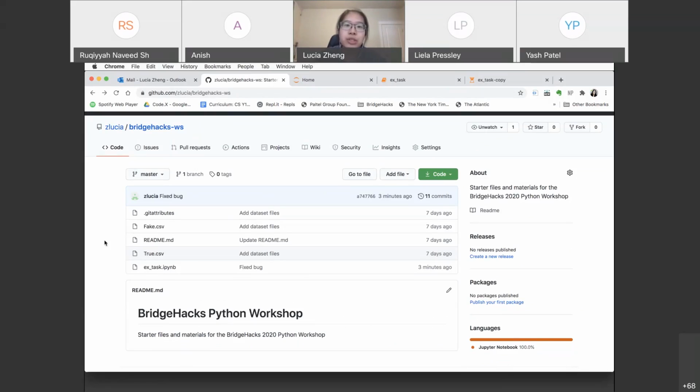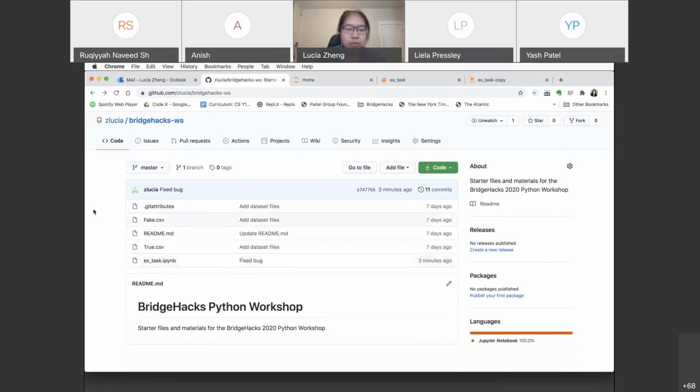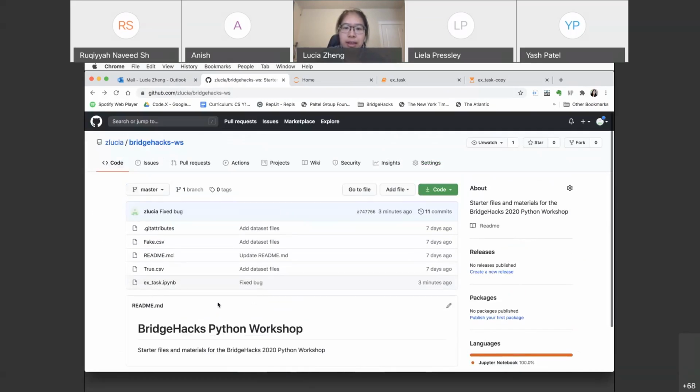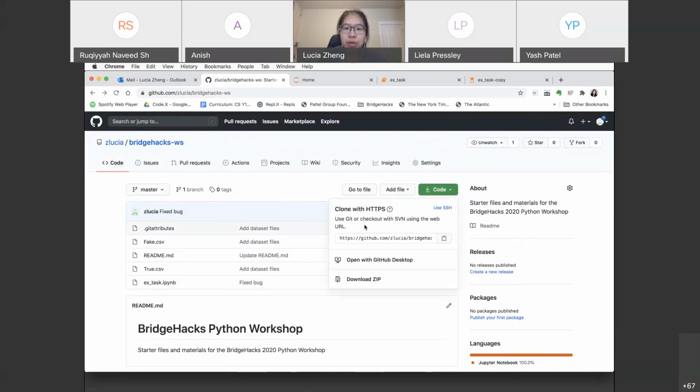So you have a couple of options. If you are familiar with GitHub and the mechanisms around it, you can definitely download the code. If you go to this green button right here, there are several ways to do that. If you are familiar with terminal and cloning, you can do git clone using the URL.